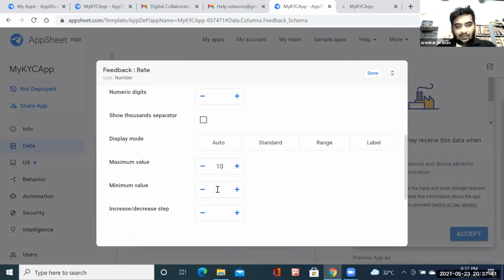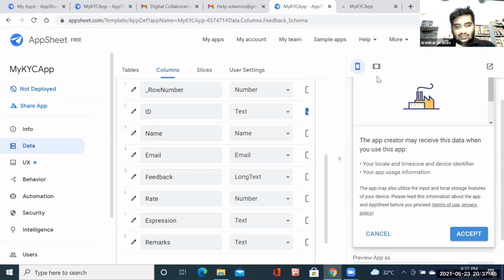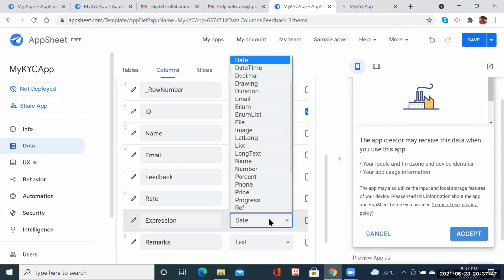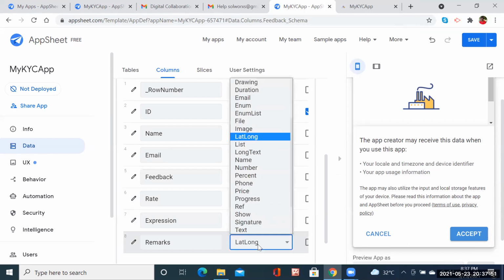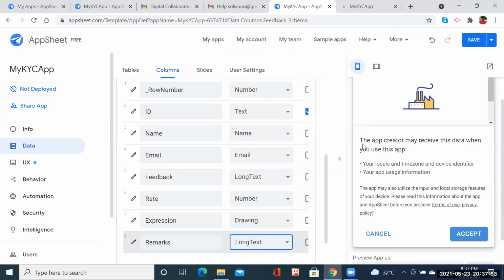Then save it, and then the expression will be a drawing. The marks will be long text. That's it. So I just simply save this.